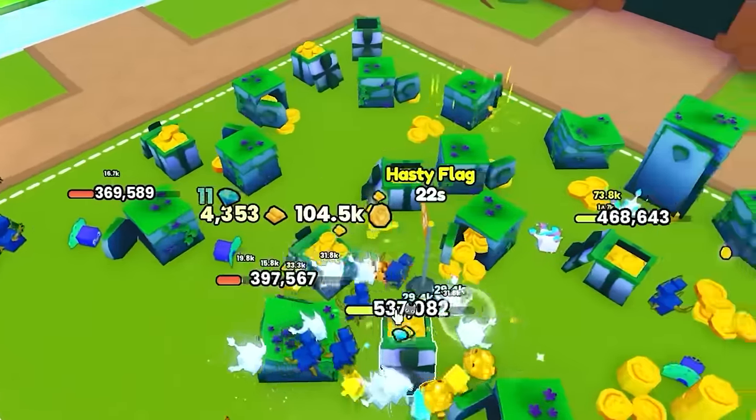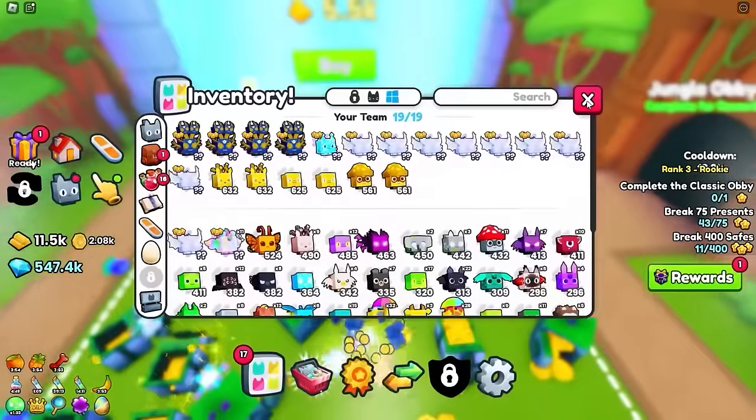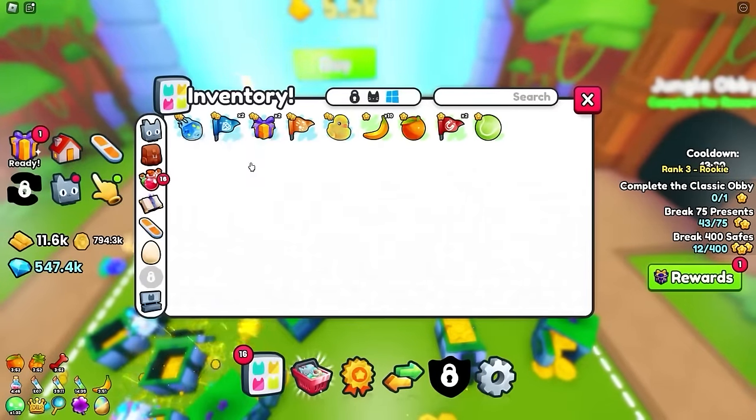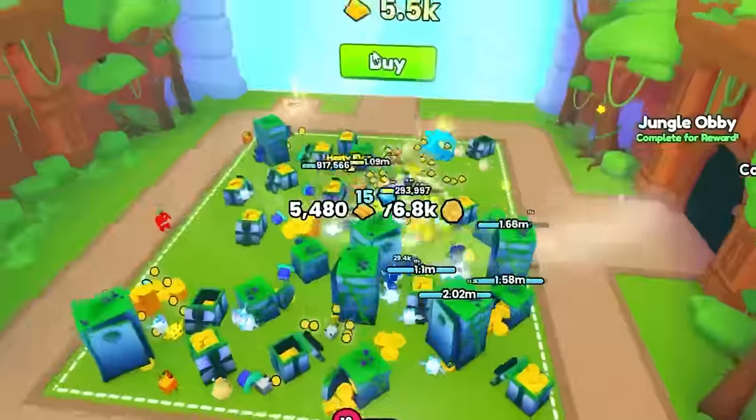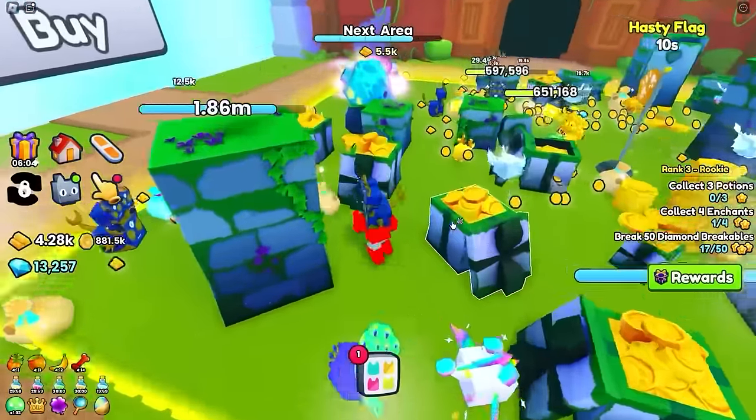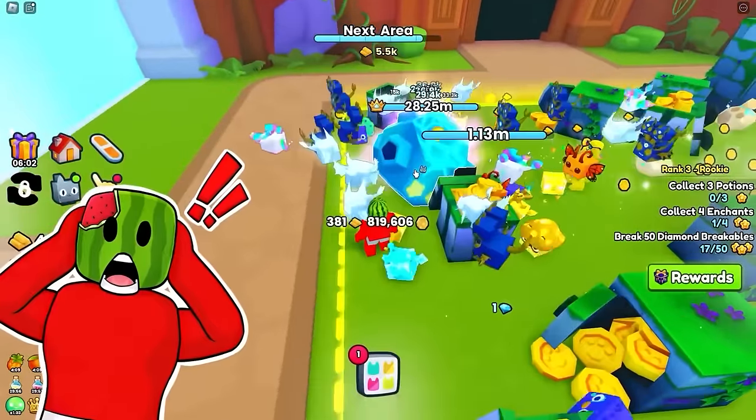Hey, Melon, you wanna see something crazy? Are you watching? I don't see you, Sunny. I'm right here. Watch this. Inventory, comet. Crash down! Where's the comet? I sent a... Yo! Yo, yo, yo. I gotta get this. I gotta start damaging this.